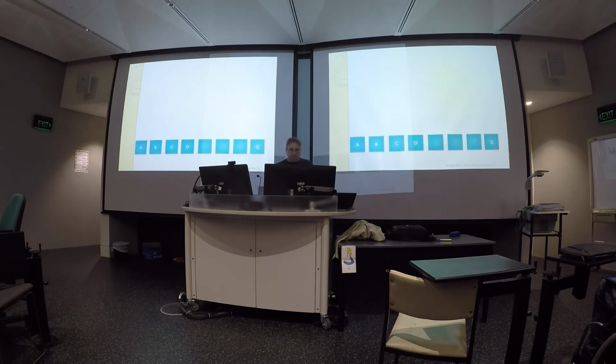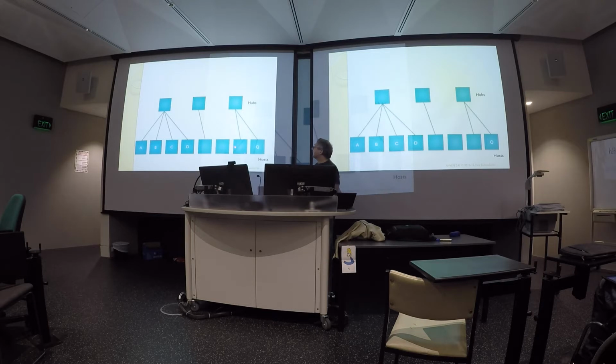So let's have a look at a picture of this. This is a bunch of nodes. These are all machines that will send data. Here's a set of hubs. So I'm just sort of showing you can build these things in a hierarchy. A, B, C, and D are connected to that first hub. That's a done piece of wire. And Q and an unnamed node are connected to this hub.